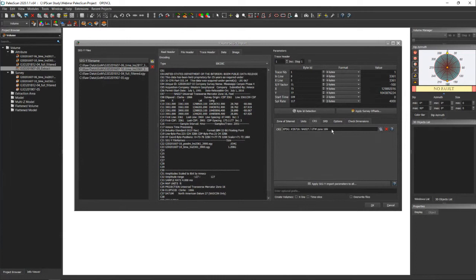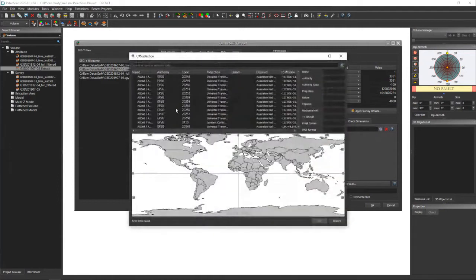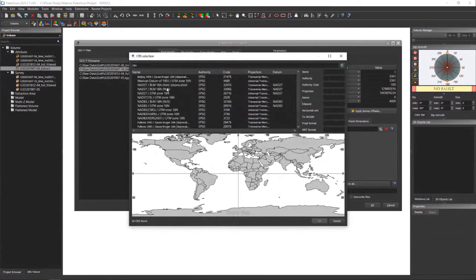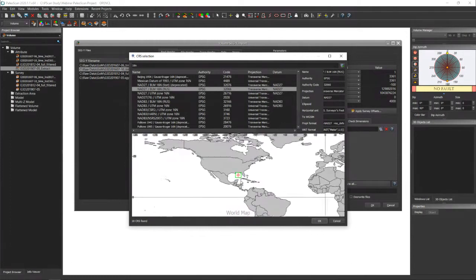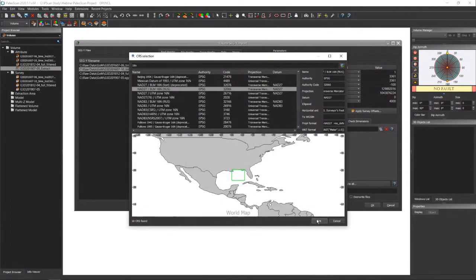Let's say, by the way, instead of UTMs on 16, I want to use something which is actually really in feet. I want to use the BLM CRS. So again, I'm going to have to enter 16 north, NAD 27. And this time I want to use this one because it's in feet US, just to show you actually that we're managing this CRS in feet. So you see that the zone that is pointed out in green and the map is over here.